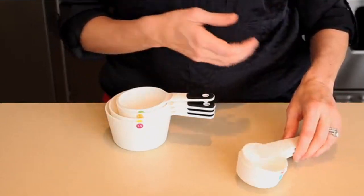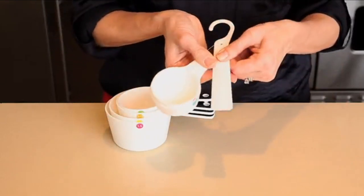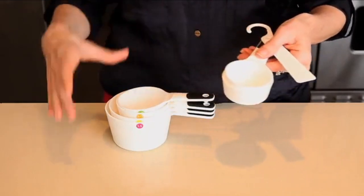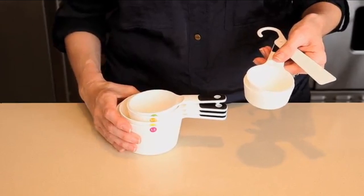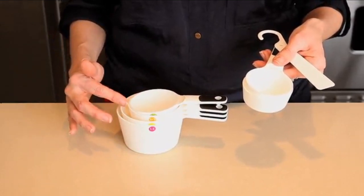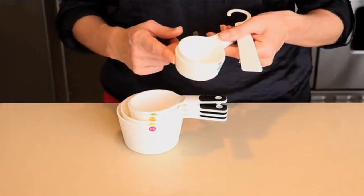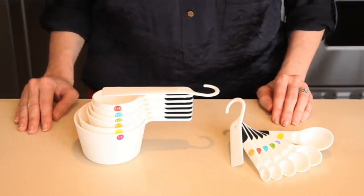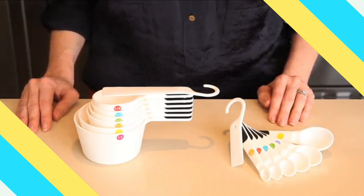The set includes a scraper, which can be used to level ingredients, that also has a hook on it for hanging storage when needed. We've also included a convenient 1.5 cup, perfect for large recipes and baking. The set also includes a 1 cup, a 2/3 cup, a 1/2 cup, a 1/3 cup, and a 1/4 cup. Here's a good tip: our 7-piece measuring cup set is the perfect companion piece to our 7-piece measuring spoon set.